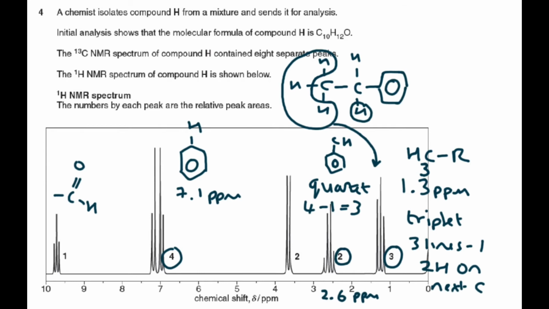Okay, so let me just colour this, make this a little bit clearer. I'll do a different colour just to make it clearer. So this is a HC benzene ring. A HC benzene ring has made that peak, and there are 2 identical hydrogens that have made that peak, and it's a quartet because on the next carbon there are 3 hydrogens. We've only got 1 peak left here to assign.